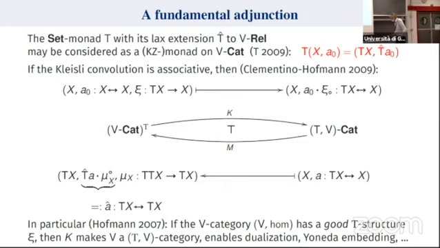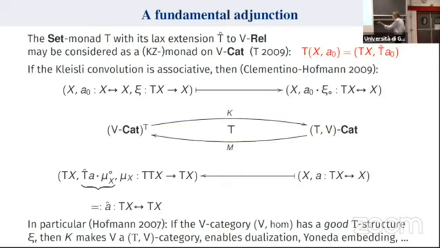Why is this fundamental? I will not talk very much about this, but a general problem is, if you have a TV-category, it's a very asymmetric concept. So what is dualization? I mean, you cannot just dualize a multi-category, but here is the mechanism. If you're on the right, you go to the left-hand side, this M. You do your business there and come back, because the left-hand side is a more symmetric environment.